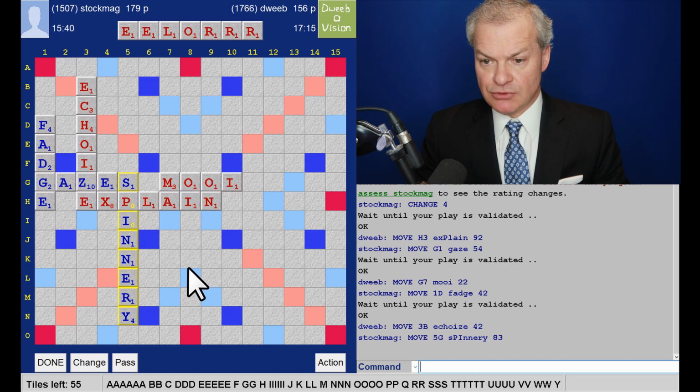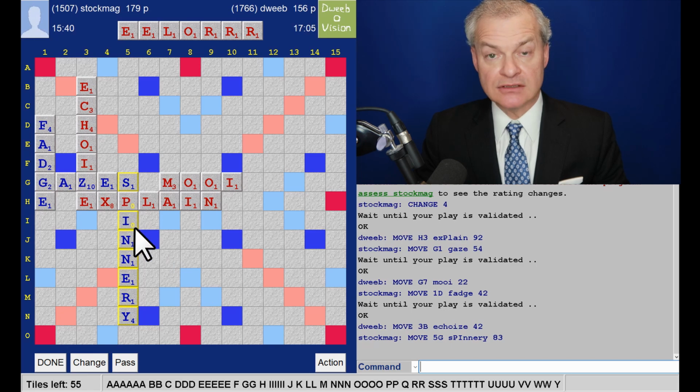Wow, 83 points for opponent. Nice play, making gazes. Opponent now takes the lead. What can I do? That's both blanks gone.